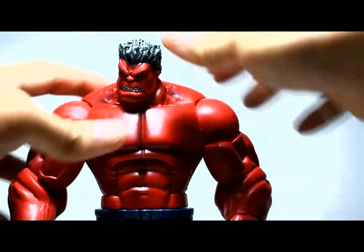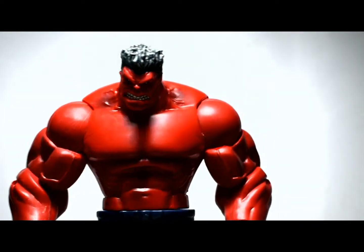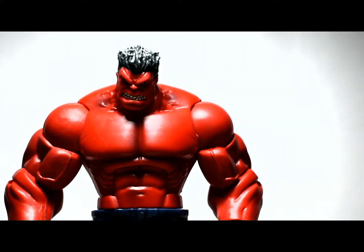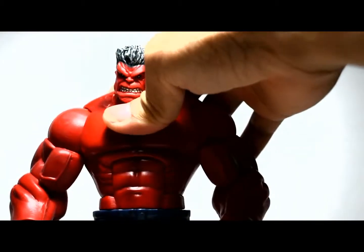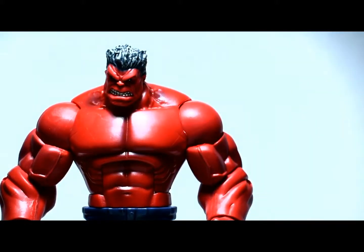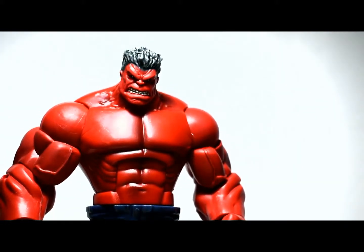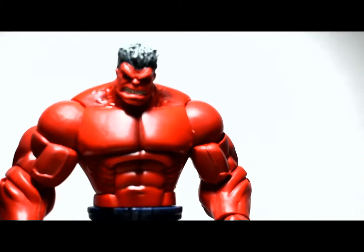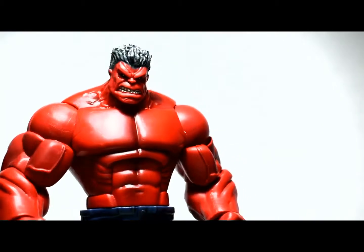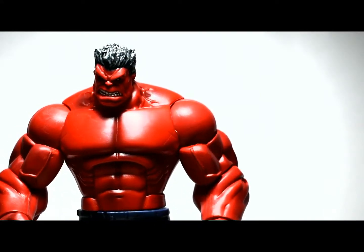So this is the Red Hulk action figure, a knockoff of, I don't know what action figure is the original of this Hulk action figure, perhaps from Marvel Select or Marvel Legends. But just comment down below and let me know if you know the original of this action figure, for me to know how this action figure is being made and what action figure it comes from.